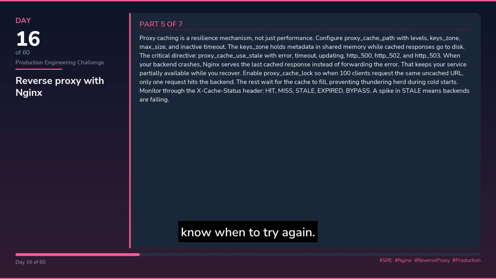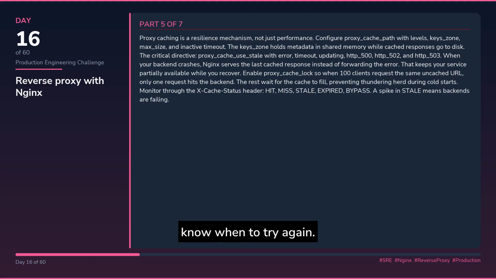Proxy caching is a resilience mechanism, not just performance. Configure proxy_cache_path with levels, keys_zone, max_size, and inactive timeout. The keys_zone holds metadata in shared memory while cached responses go to disk.